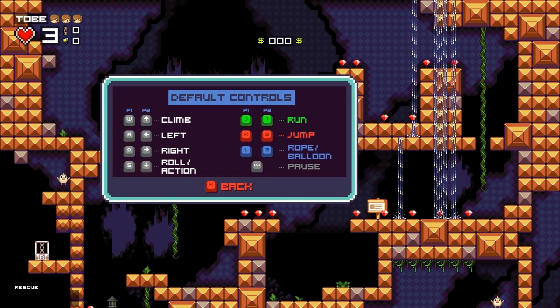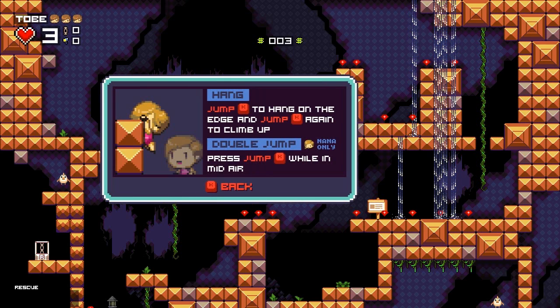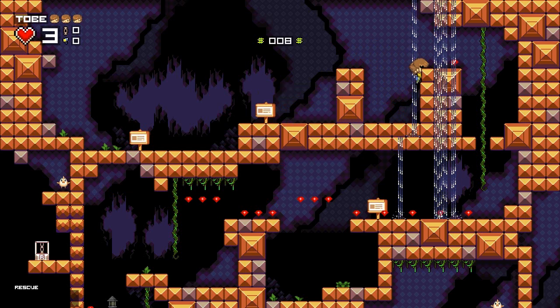Alright, so let's walk around and get acclimated. There are controls, already kind of got the hang of that. Since we're using a 360 controller, really not a whole lot to mention. Jump. Hang onto the edge and jump again to climb up. Double jump for Nana only. Alright, well that's kind of good to know. But I can grab ledges, so I think I'm going to be fine anyway. Want to not wall slide though, okay.